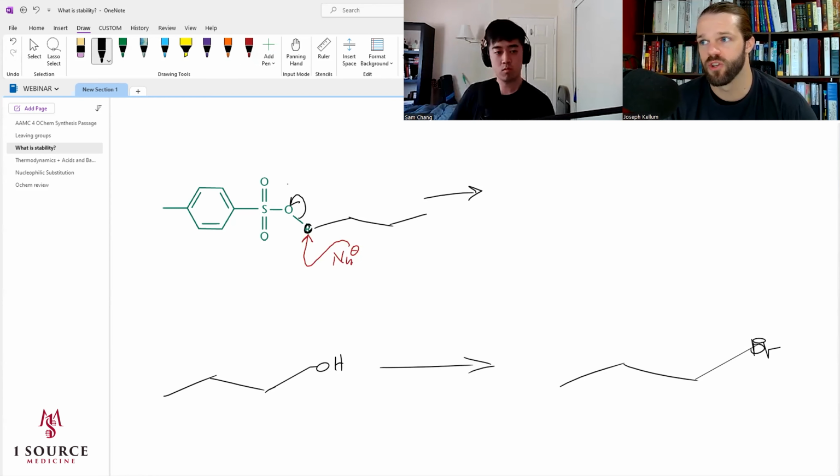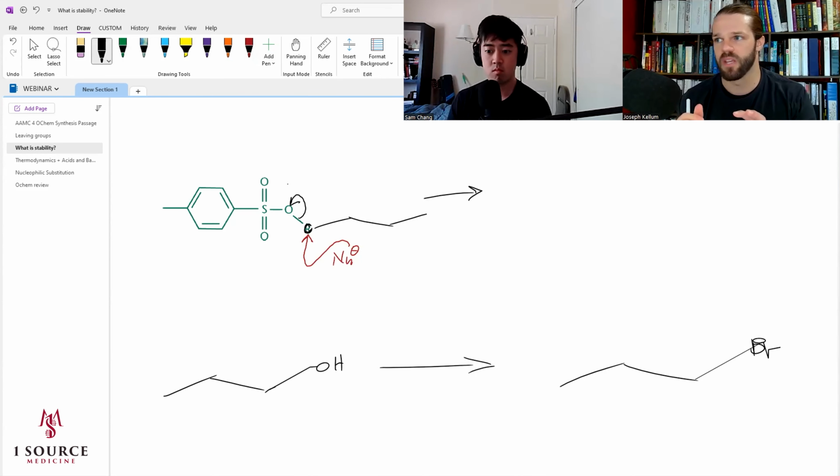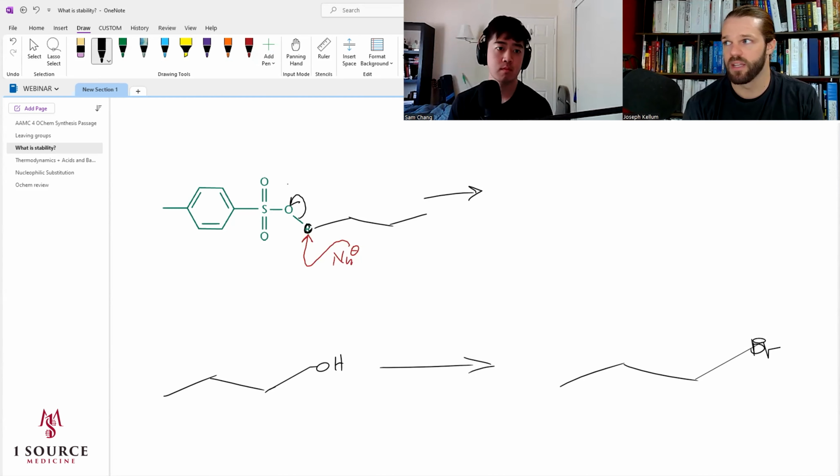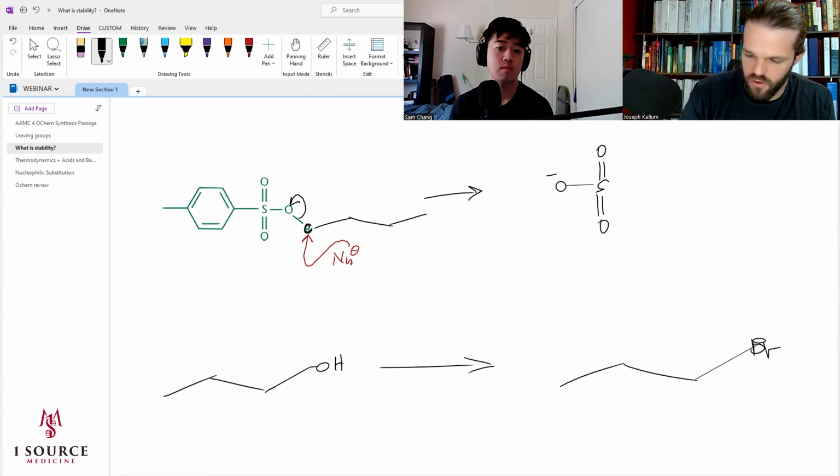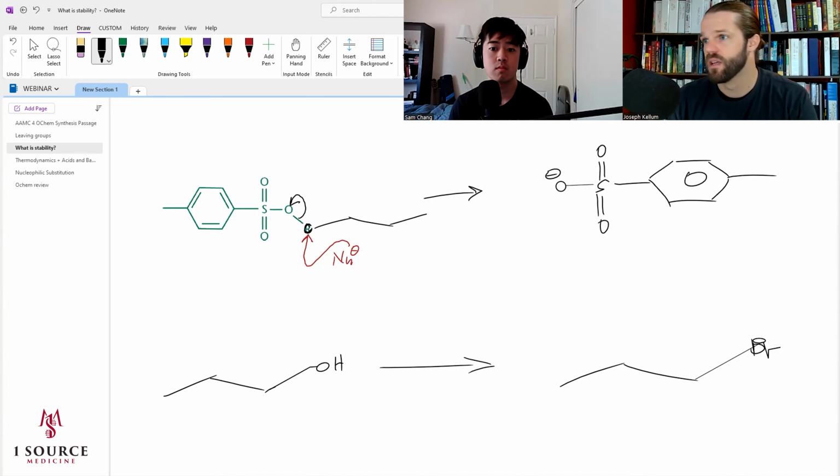I don't really want to redraw it. So the reason that we're doing this is because, again, the hydroxide is a terrible leaving group because it's got that full negative charge on its oxygen and it can't delocalize. Whereas this thing here, I'll finally just draw it. This whole thing is a really, really good leaving group because it's almost just like the conjugate base of sulfuric acid to some extent, right? Which is really stable alone in solution. And so that is the idea.